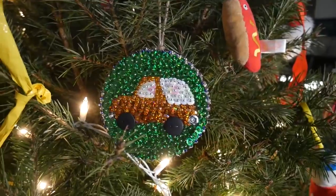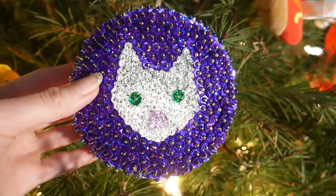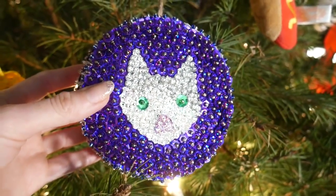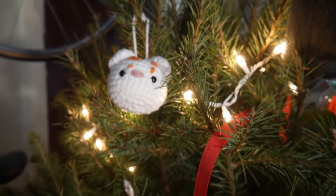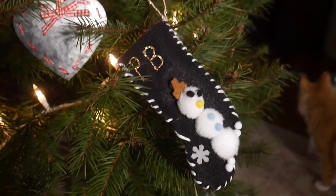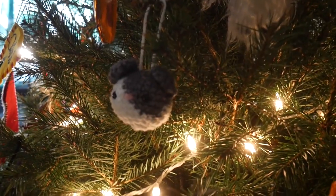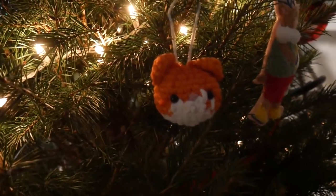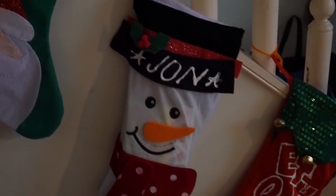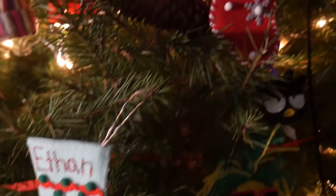Thank you so much Stephanie, thank you so much Tasha, thank you so much Courtney, thank you so much Victoria. These are amazing — thank you everyone who sent me postcards and thank you to everyone who has been watching and supporting Vlogmas. I am speechless. I'm so glad — all these ornaments are so amazing and so touching. Thank you so so so much. I love you guys. Thanks for hanging out with me this December. I've been vlogging every day, but catching up on all the videos is the challenge. Thank you guys so much for your patience and support. I love you so much, and until next time — bye!